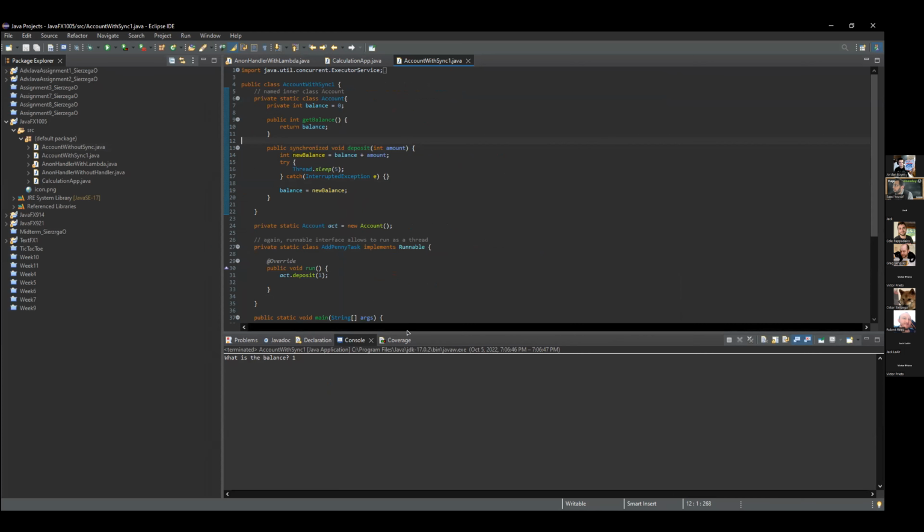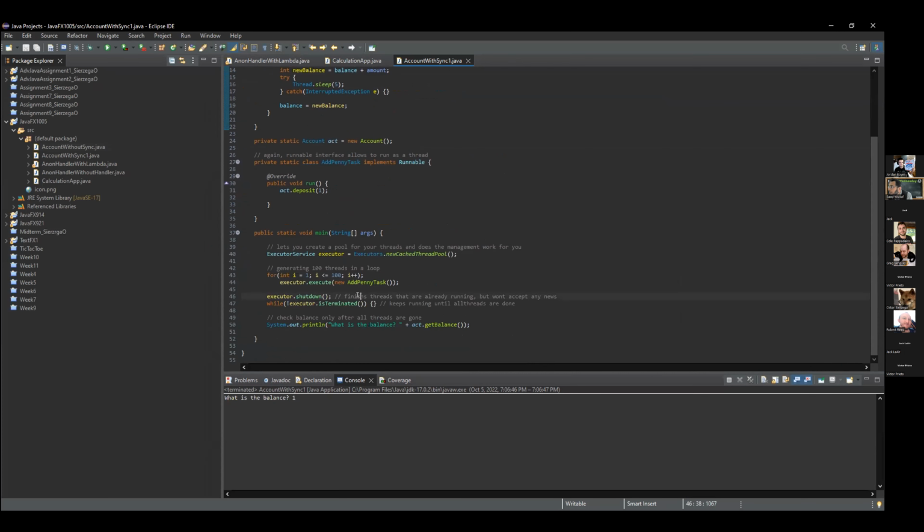Okay, scroll down to your main, please. Oh, on line number 43, you're terminating your loop. That means your loop is only running once. You should remove that semicolon from the end of line 43.